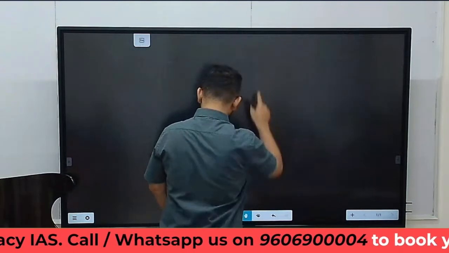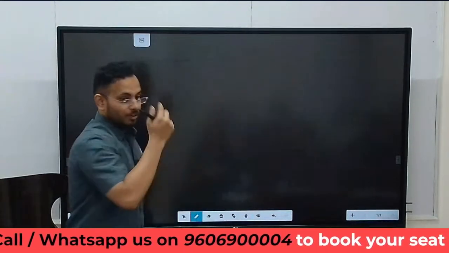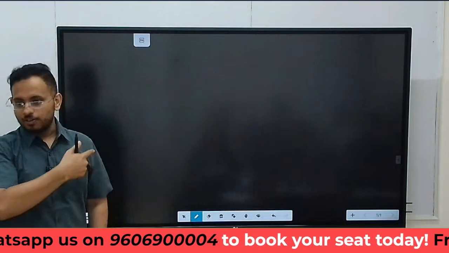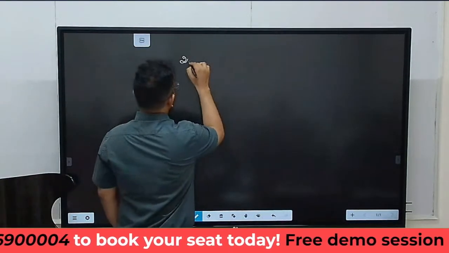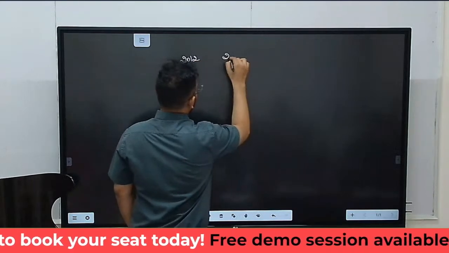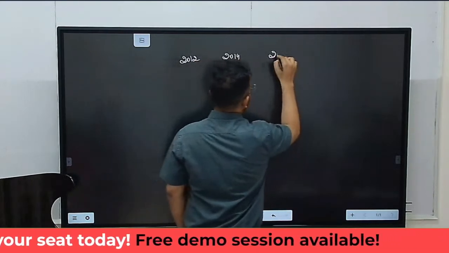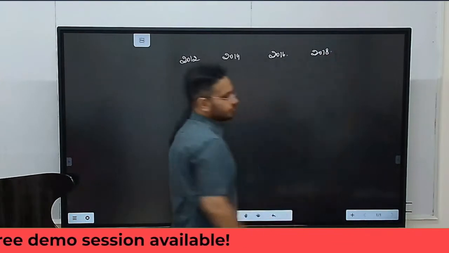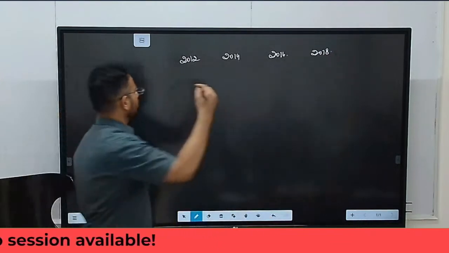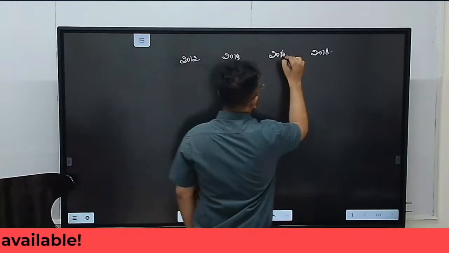Let's take the real example of growth now. If I had told you this first, then probably you would not be in a position to understand. Now you can make sense of it. So 2012, 2014, 2016, 2018. Four years, or we can make it consecutive. We can make it 3, 4, 5.